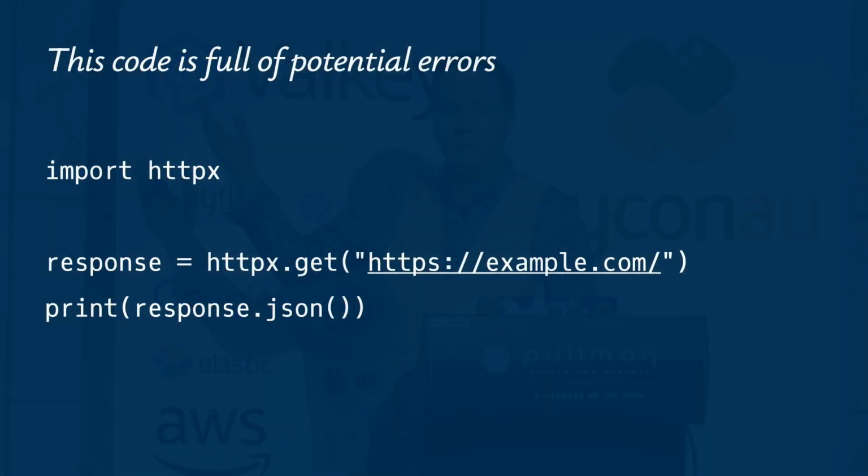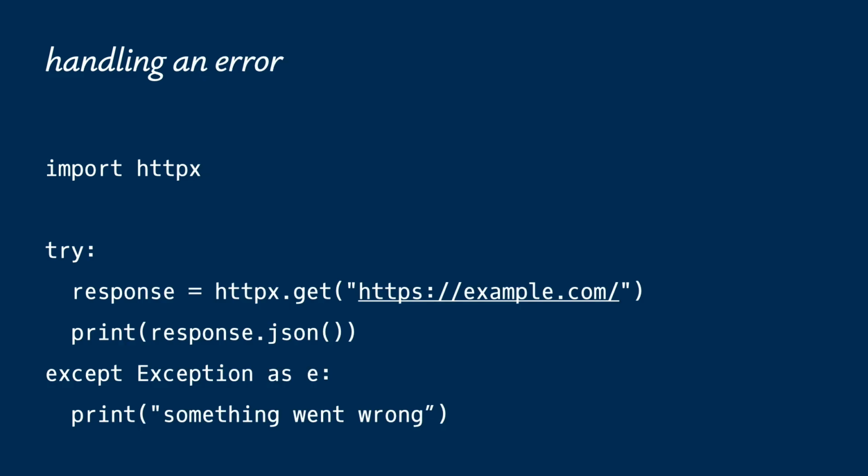In these 2 lines, I can count at least 2 potential error scenarios. What if example.com times out when you try to connect to it? What if this URL doesn't return a valid JSON object? And this code runs just fine on the happy path, but it's up to you as the programmer to infer where errors might occur and program defensively around that. And so you can handle it with a blunt instrument, but this is really no better than the first case, other than you get to write your own error message.